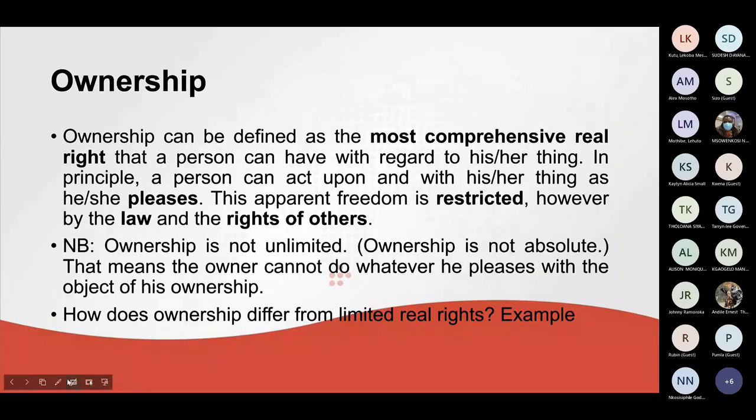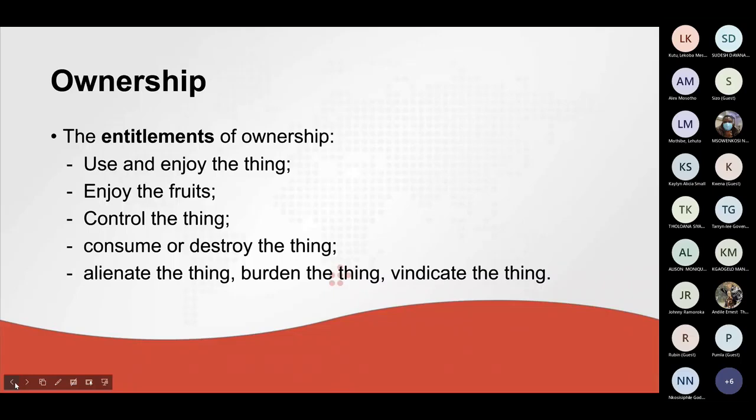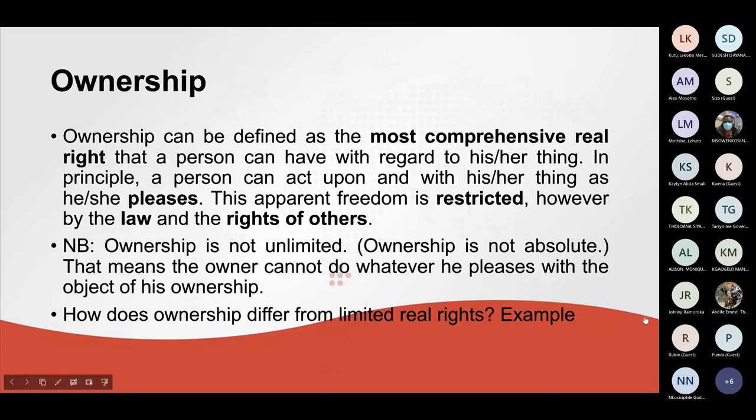Now, before moving on to discussing ownership, it's important to draw a distinction between ownership and limited real rights. What is ownership? I've mentioned before that ownership is a real right with regard to your own thing, whereas limited real rights, an example of which would be a servitude, is a right that you may have with regard to someone else's thing. For example, a limited real right to use a right of way on your neighboring farmer's land, then you will have a limited real right over the farmer's land with regard to the usage of the right of way.